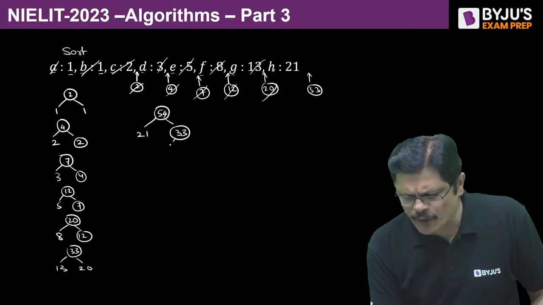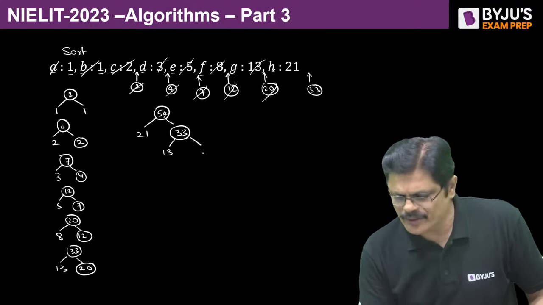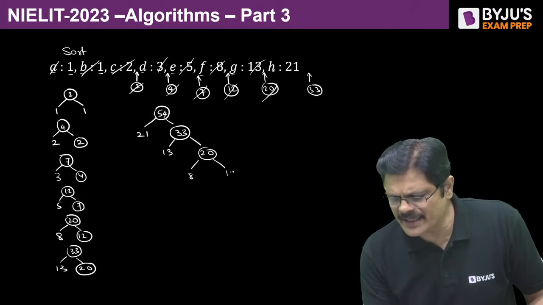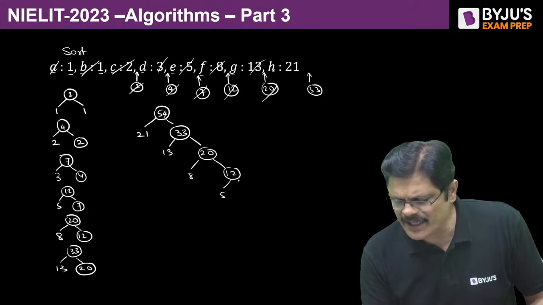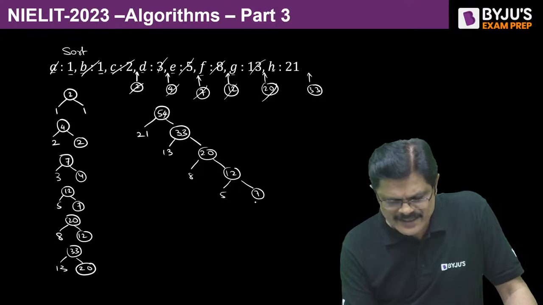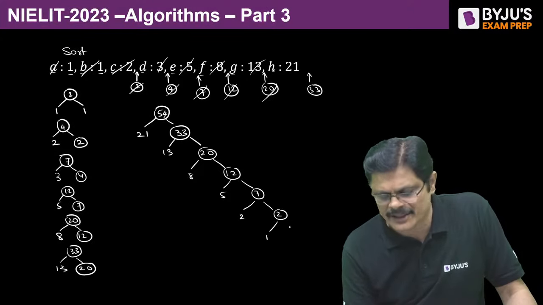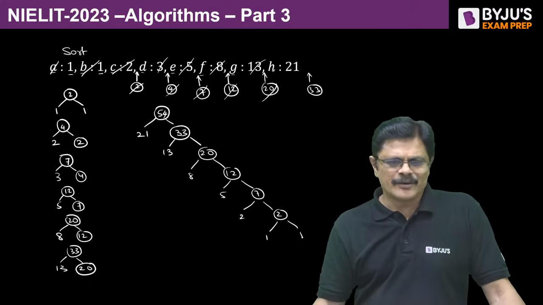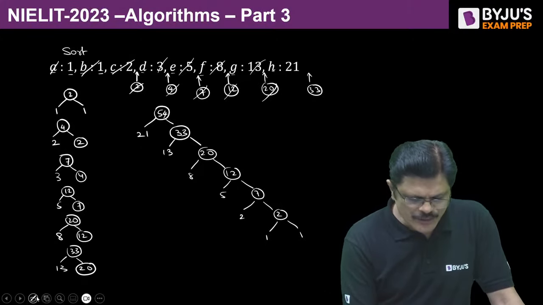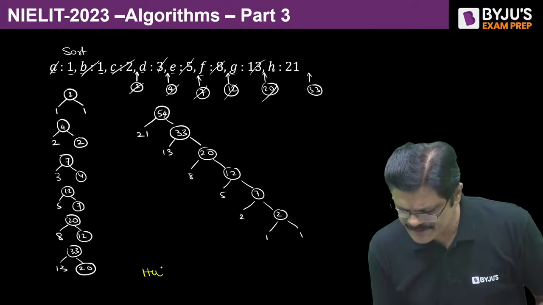33 is constructed from what? The leaf node 13 and of course, this 20 is a created node. Please be careful. 20 is created from leaf node 8 and the created node 12. 12 is created from leaf node 5 and the internal node we call 7. Then 7 is created with leaf node 3 and the internal node 4, and 4 is created with both the leaf nodes 2. So that is your Huffman tree, you can call it. This is your Huffman tree, my dear friends.